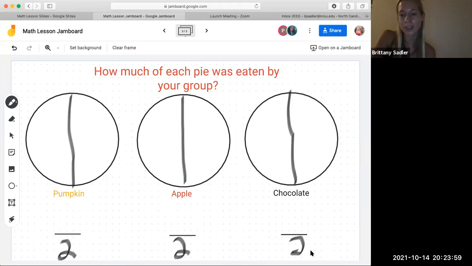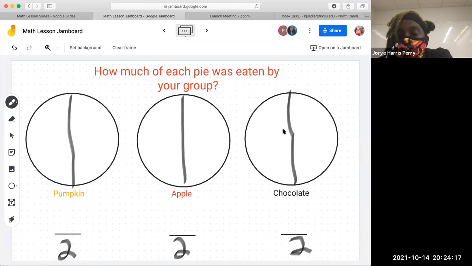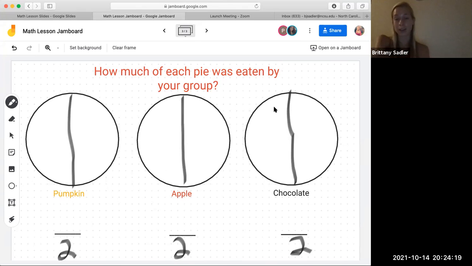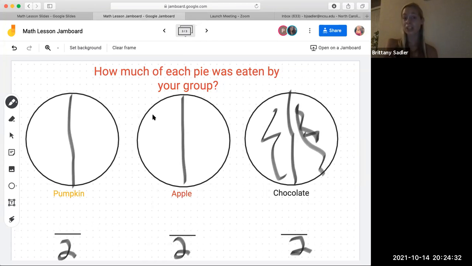Now, I asked you to let me know how many slices total were going to be eaten by you if you each got 2 slices. Do you remember how many slices were eaten from these 3 pies? So 2 on each pie. So how many were eaten from the chocolate pie? The whole pie. Yeah, so 2 were eaten. So we'll shade in 2 slices because you each had one. And then 2 were eaten from the apple pie too, right?